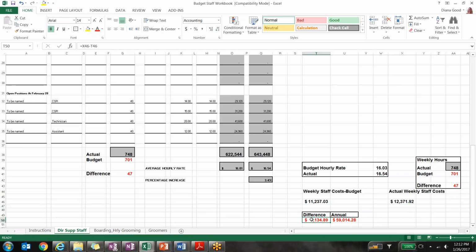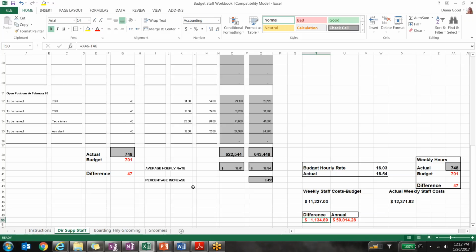So now we can see what our difference is as far as this part goes. So we're actually spending more than this every single month. This is $60,000 more than we're budgeted to spend in a year. So when we see something like this come across, we can basically say, okay, what adjustments or tweaks can we now make to help support this so that we can be within budget?